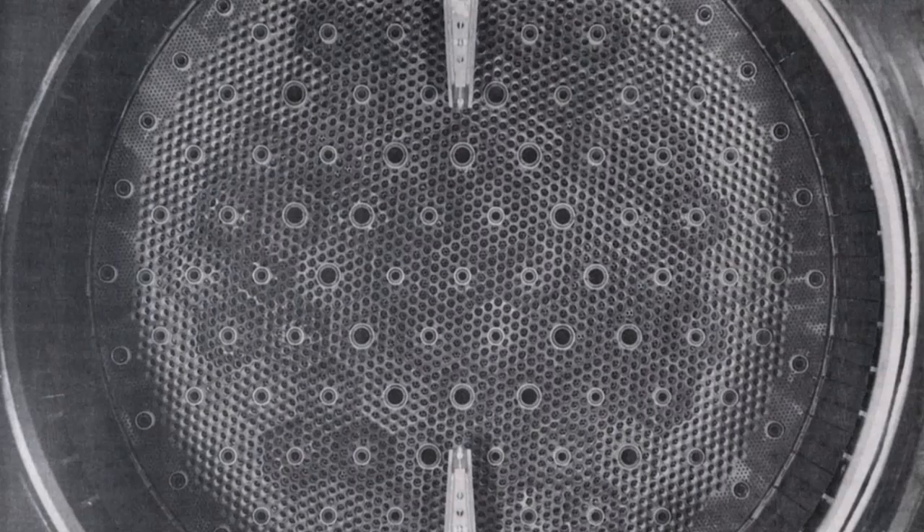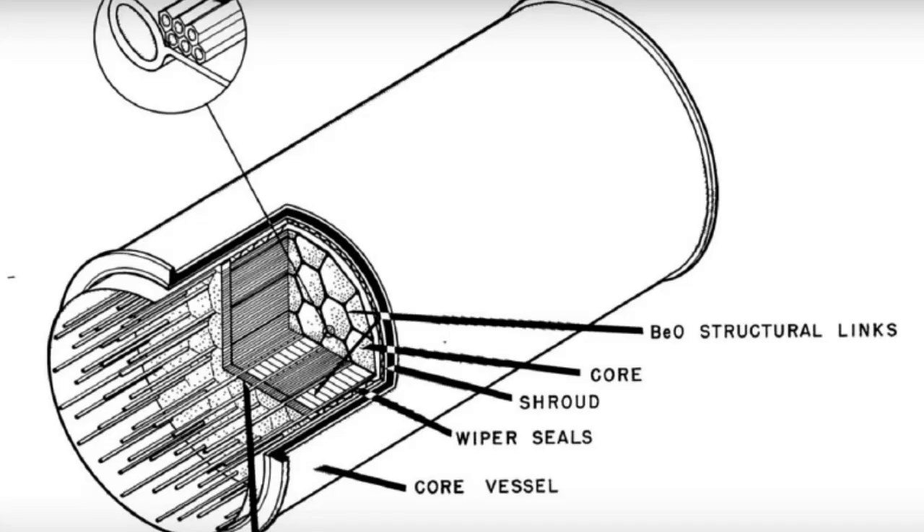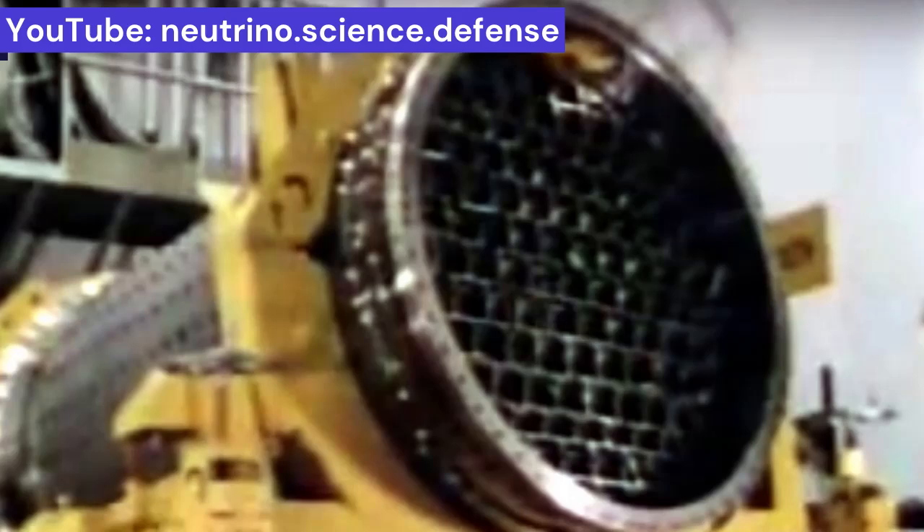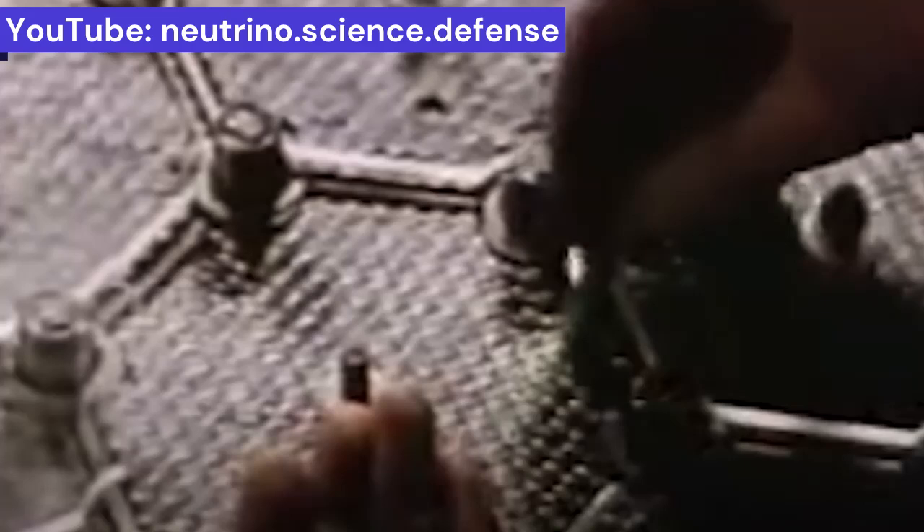The design of the U.S. thermal reactor is shown here. The fuel elements for the test reactors were made of high-temperature ceramic beryllium oxide, mixed with enriched uranium dioxide in a homogeneous mixture with a small amount of zirconium dioxide for stabilization. Highly enriched uranium-235, over 90 percent, was used. Each fuel element was a hollow hexagonal tube approximately 4 inches long, 0.3 inches across flats, with an inside diameter of 0.227 inches. These were stacked end-to-end to provide the 50.7-inch length of heated air passage. There were 27,000 heated air flow channels and 465,000 individual fuel elements. Fuel loading is varied throughout the core to achieve a particular power profile.